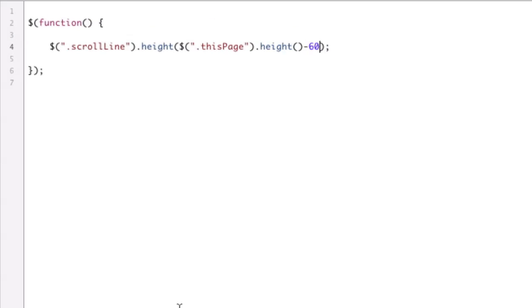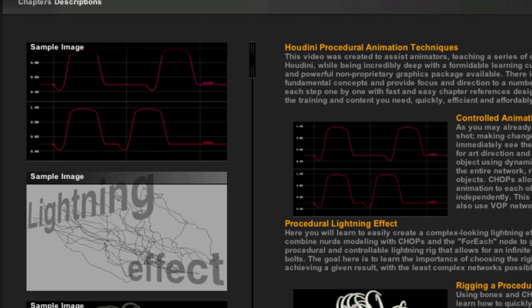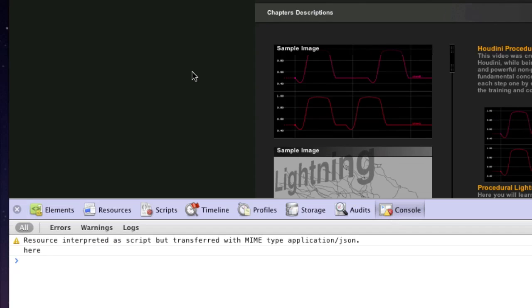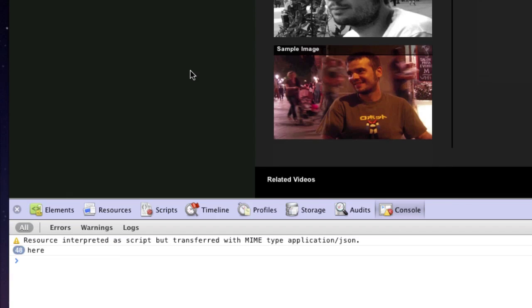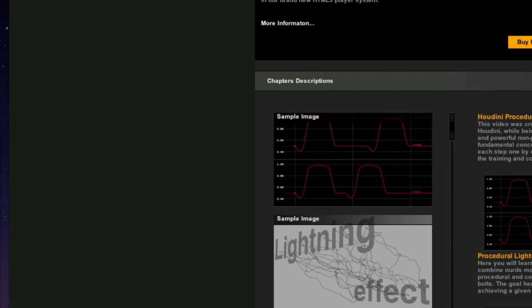Well, the first thing we want to do is have an event on the window scroll, right? So we're going to grab the window, and we're going to grab the scroll function, and we're going to make that a function. Let's just make sure this works. So console.log here. As we scroll, it should be giving me a message. So again, let's get our developer tools and just the console. Okay, so as I scroll, we see the numbers 48, 48, and so on. So now we've actually got a correct event here for our scrolling, which is great.